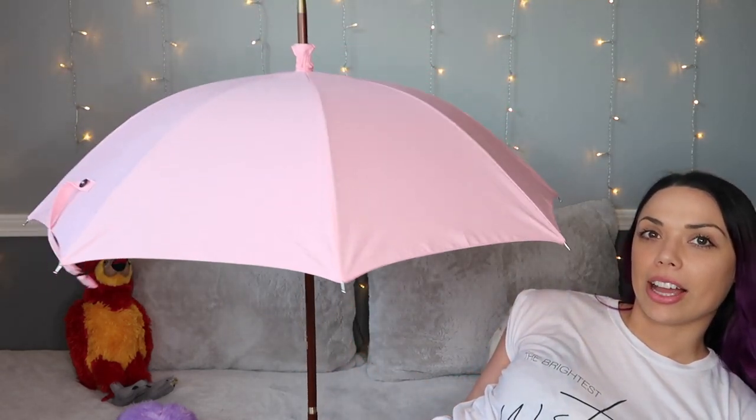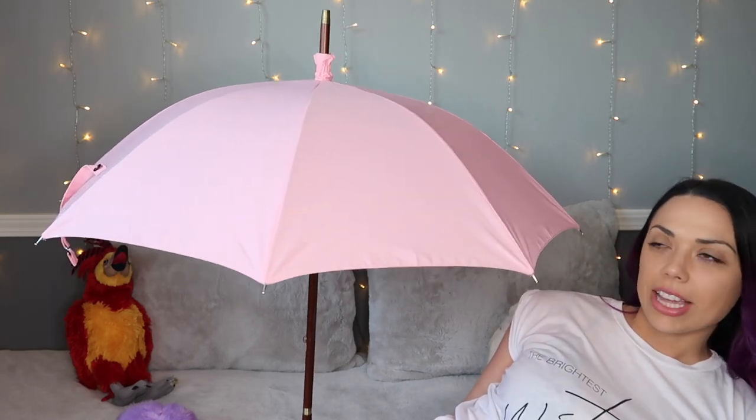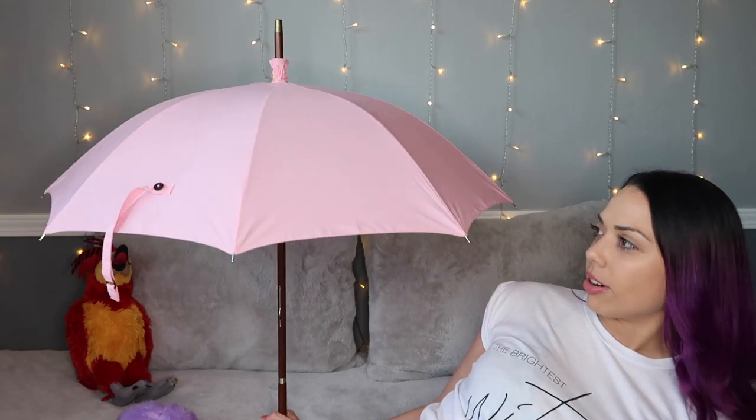It's not that big, actually. I thought it was going to be bigger just because the box seemed so big, but it's actually not. This is definitely like a one person umbrella. It's not super oversized or anything, but it's so cute. I swear if you walked around with this, no one would know it was a Harry Potter thing, because it doesn't look like it.